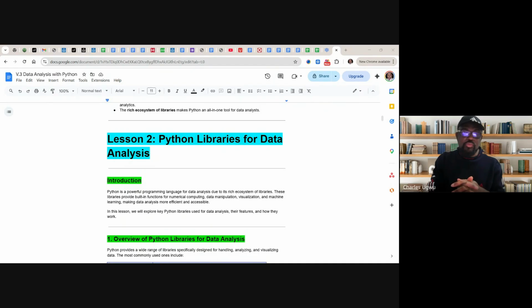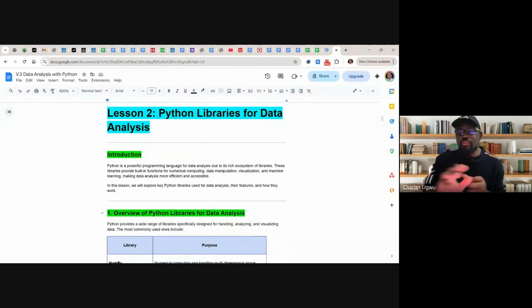Last time we met, we talked about all the libraries we have, but we are going to really look at it. So it's something that is worth memorizing. If you need to memorize it, you memorize it, because this is the foundation of you as a data scientist. I have to be honest with you. If you want to be a data scientist, it is the ability to understand Python.